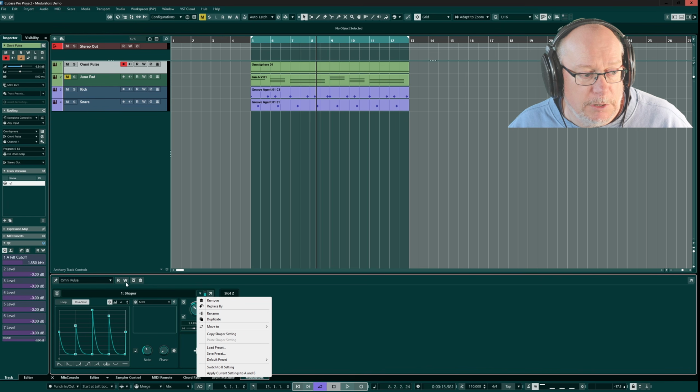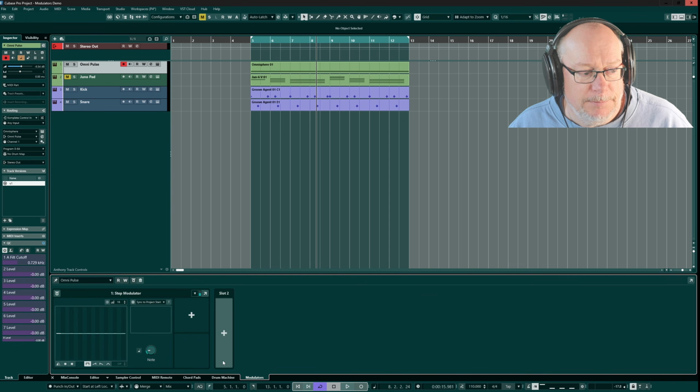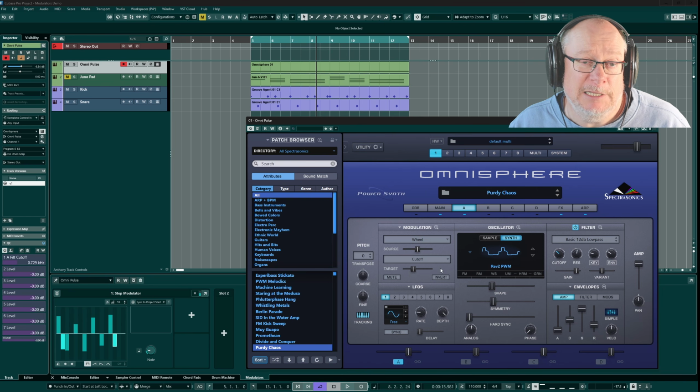And this time we're going to replace the shaper with a step modulator. This input grid now allows me to specify step modulation values. These are positive and negative that I'm drawing in at the moment. Once again, we have no current destination, so it's not doing anything. Let's map it somewhere. Let's do something a little bit different.